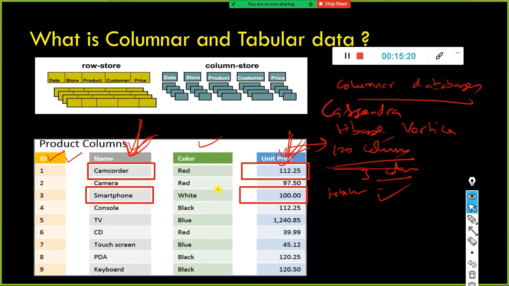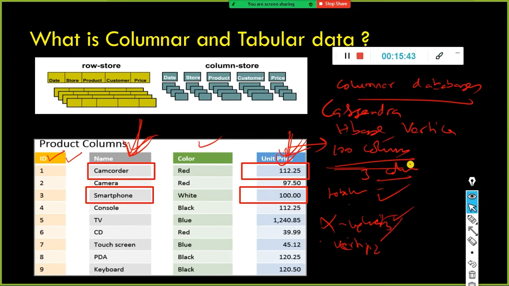That is the reason Microsoft created a piece of software called xVelocity. In the past it was called Vertipaq. The recent name is xVelocity.